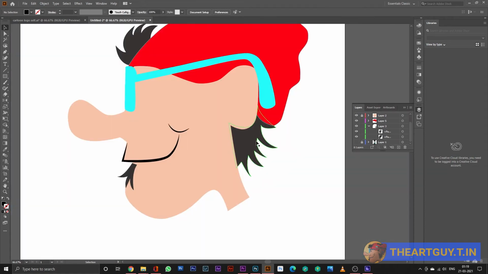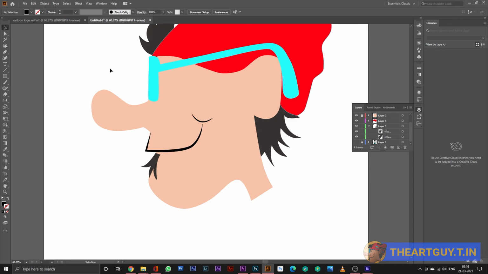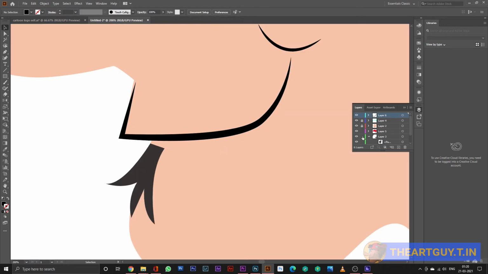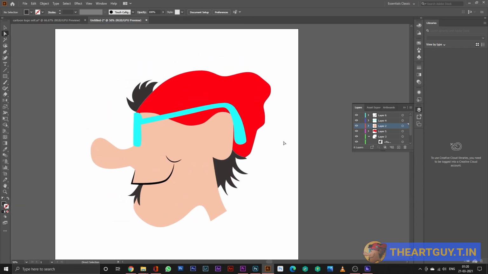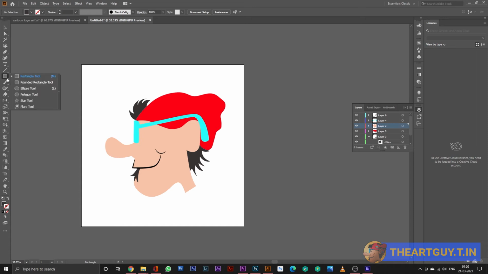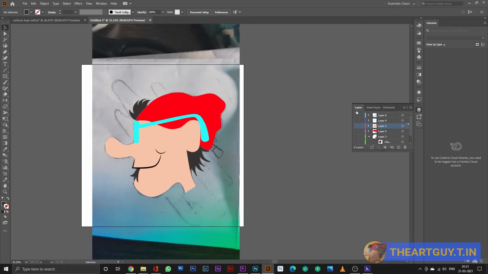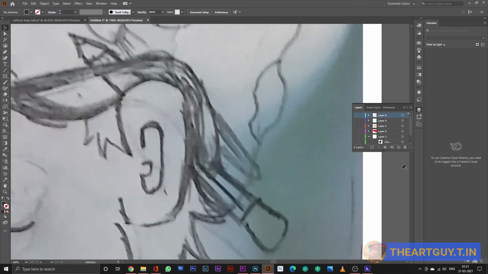The same thing I did for the chin, and once you're done with this, you can adjust your beard with the lips. Once you're done with adjusting all the parts you wanted on the outer line, you can also adjust it all over the object of the face. Right now we need the face, because I'm very much interested in creating characters in Illustrator, and that's my favorite part. Cartoon is my favorite part, and that's why my logo is also a cartoon.